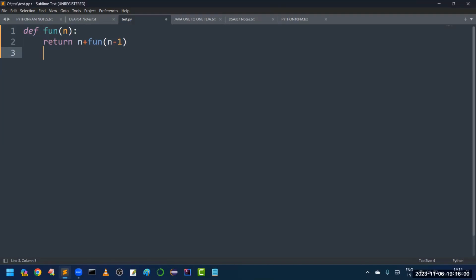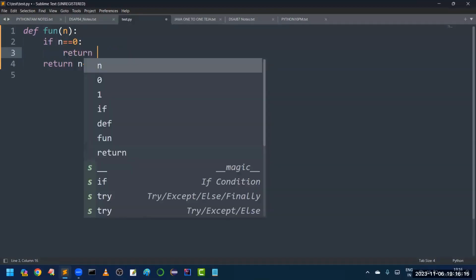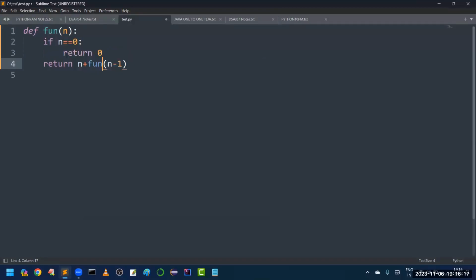And 2 plus it should be calculated for 2 minus 1, that is 1. 1 plus 1 minus 1, 0. 0 plus 0 minus 1, minus 1, like that. So better to frame an if condition: if the value of n is equal to 0, I will return 0, because it is a sum. That's why 0 plus anything will become that result. So this is a perfect recursion code to calculate the sum of n natural numbers.